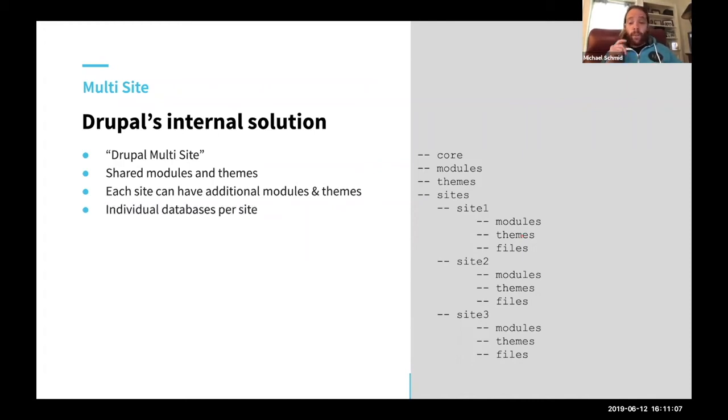And what we don't see here, but it's important, is that each of these sites has an individual database by itself. So, like I mentioned, they have different nodes, they have different users, things like that. Plus, you can define domains, and you define them in a file called sites.php, which includes an array that tells which domains should be mapped to which site. But this is the regular Drupal multi-site installation that you can find pretty much anywhere.